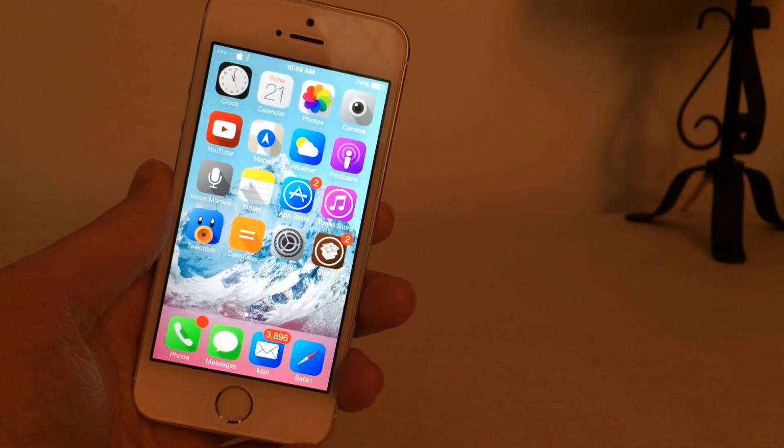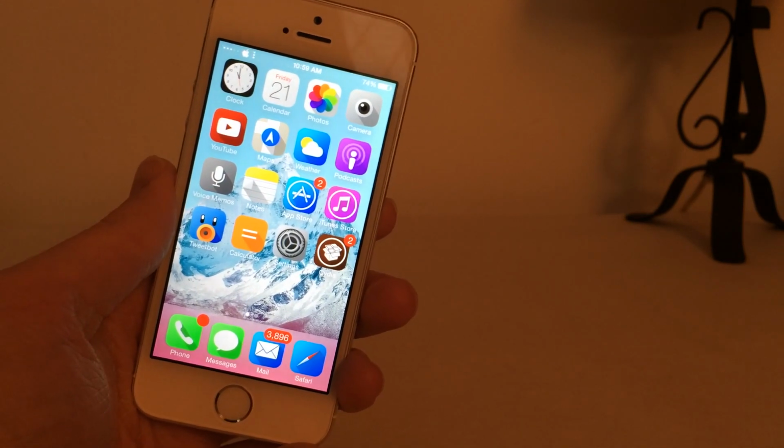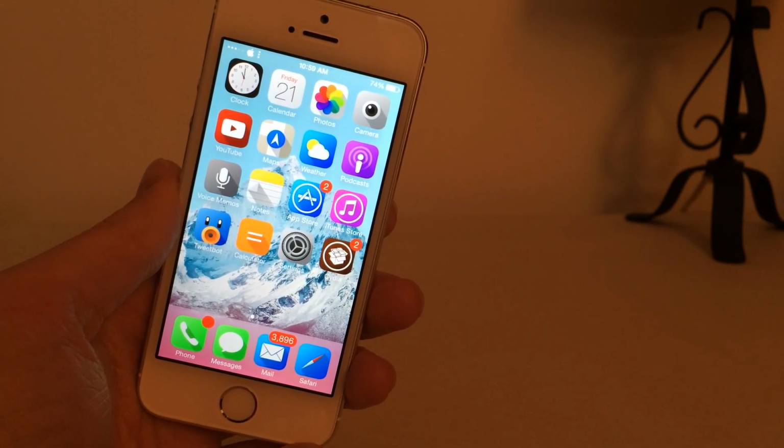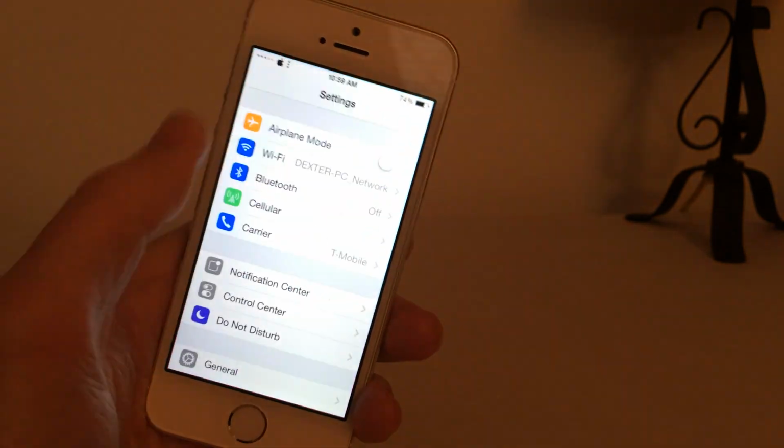However, most of you guys probably will not be seeing this update, and you can check by plugging your device into iTunes and it will pop up. And if you do want to update, you can update and jailbreak it using the latest version, but it is a very small update, and again, only some people are getting it.